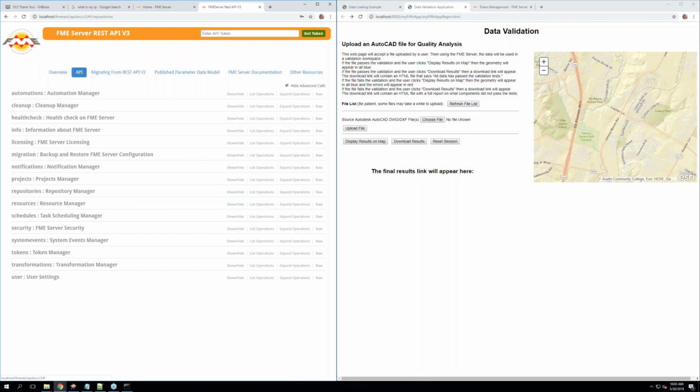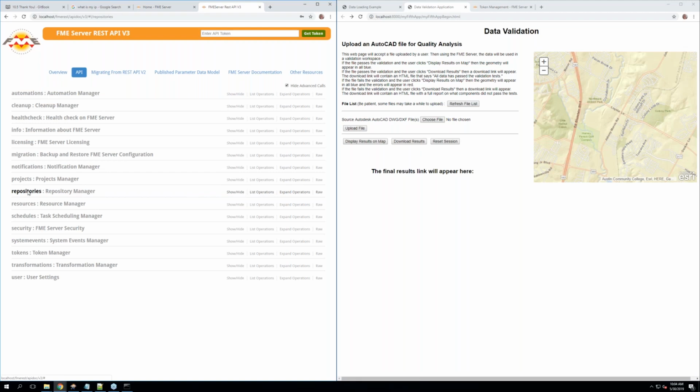For some reason, my virtual machine is running very slow. But if I were able to access my repositories, you'd be able to see that there is a call to list all the workspaces within a repository. So you could have this REST call automatically run within your JavaScript.